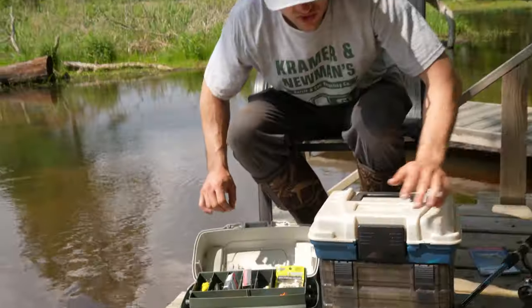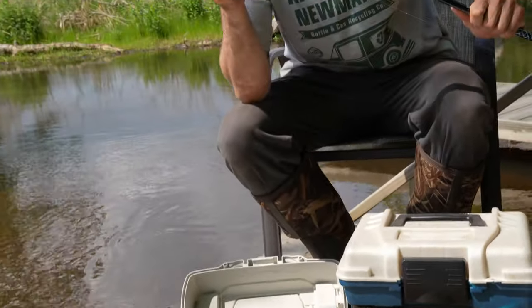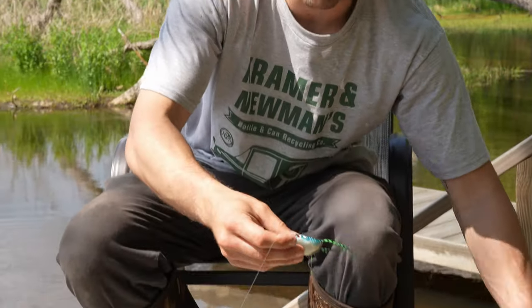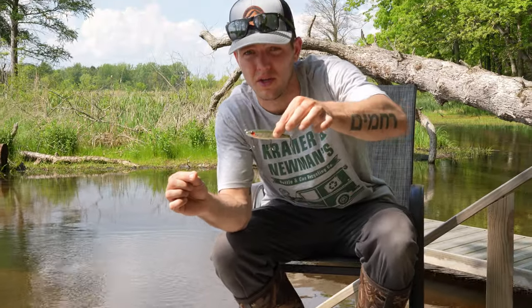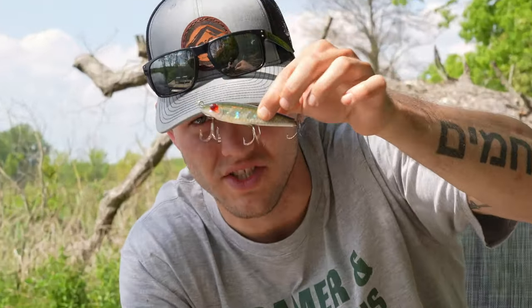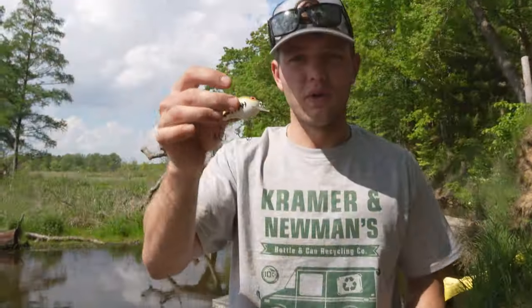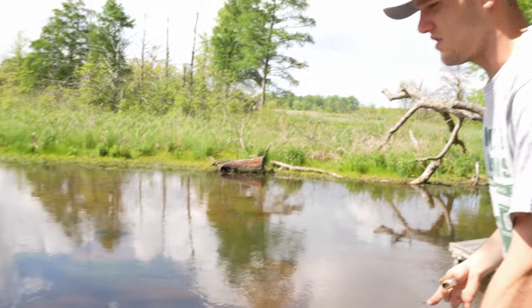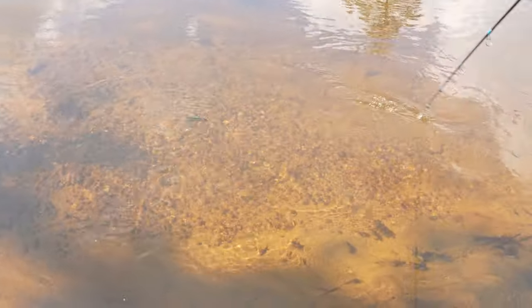Got my nice tackle boxes here — this was my current setup. I was using this the other night and got three nice strikes but missed them all because I didn't know how to set the hook. We're going to put something on a little bit more deadly — this puppy. It's got nine hooks, no fish is escaping this. It doesn't have a lip so you have to twitch it. The other lure has a lip — a little plastic piece that uses the water current and wiggles. The action isn't as good, but since we're working it against the current, it might work like an injured fish. We're going to stop by some holes and knock on the door and see if any fish are home.